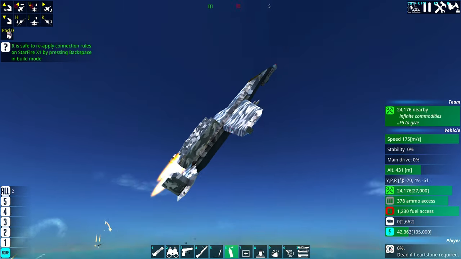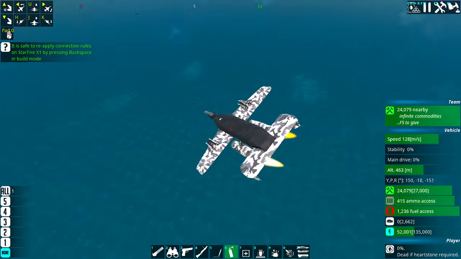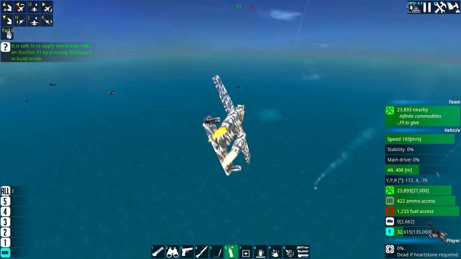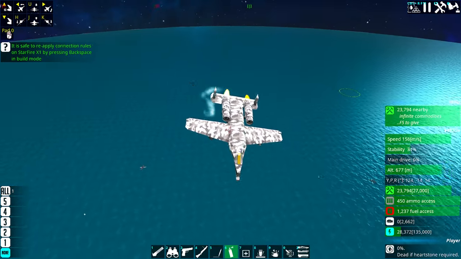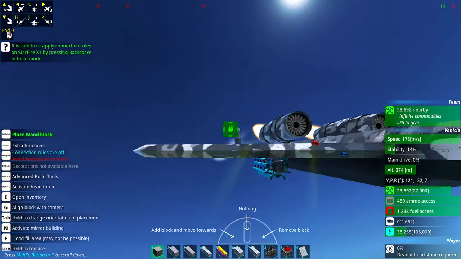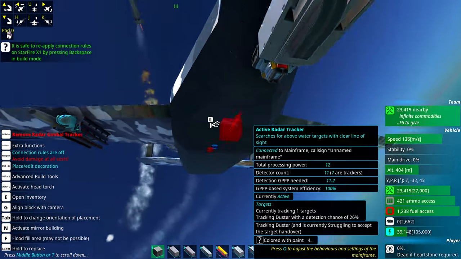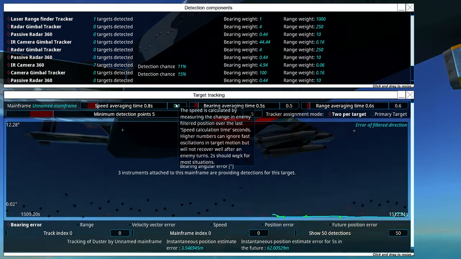I do have some flares on the side of the wings. They're mimicked. Oh no, that was a miss. I might also check the detection system. Should be okay though. So this thing has radars, it has a lot of things going on. One of the radars is here. I left this thing unpainted, so I know that is there.